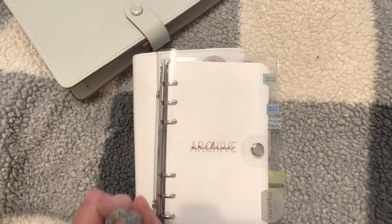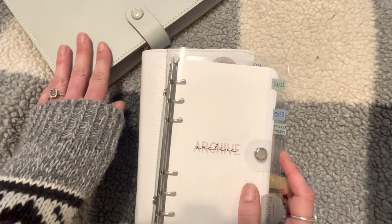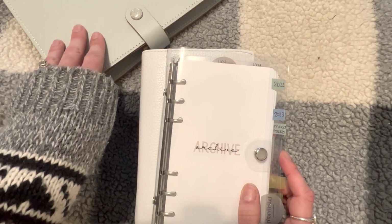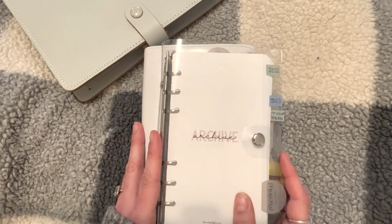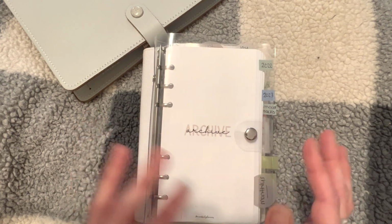It's the inserts that I care about the most to be archived, because my A5 is kind of just an extra planner if I want to plan in something large. But this is the size that I always use. So I just have this clear binder. I've been doing this for a while now.